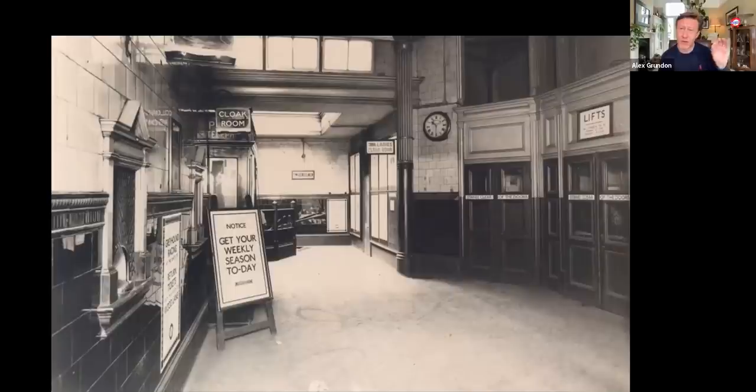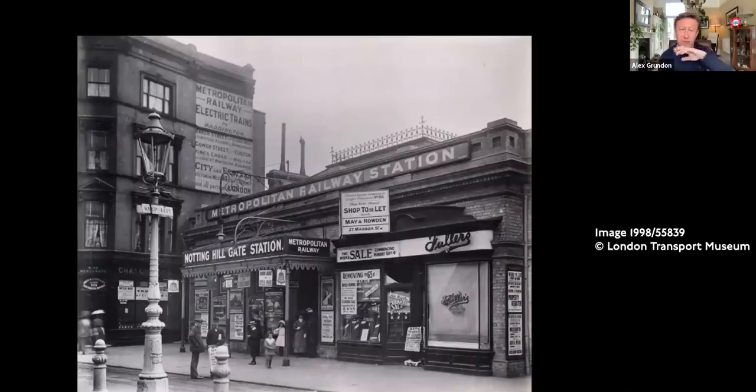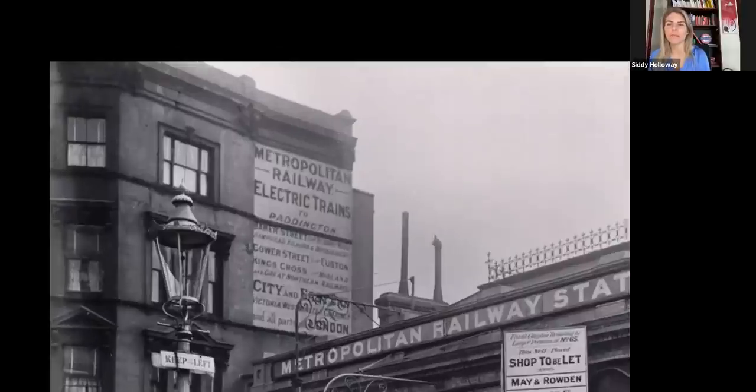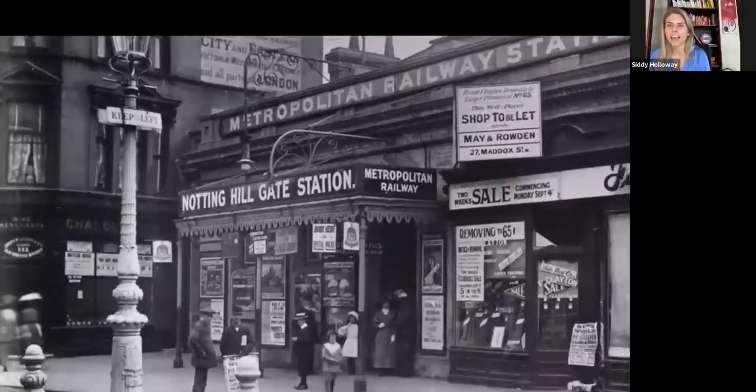And you talked about it earlier, about the cost cutting to make the station building affordable. There it is. There's your one floor station exterior on the Metropolitan line side. So what effectively would have been your District and Circle today. Yeah, and doesn't it have a reminiscence of, say, Marlborough Road or Lord's? It's all in that same vein. And definitely, even St Mary's Whitechapel, it's got that sense of it.